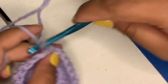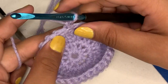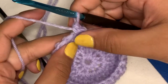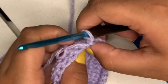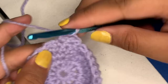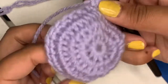We're going to chain 1, and now we're going to start our 6th round. So what you're going to do is single crochet into the first stitch, that being that one. Then after that, you are going to single crochet 2 times in every stitch. If it's easier for you, what you can do is just flip this inside out and just go.